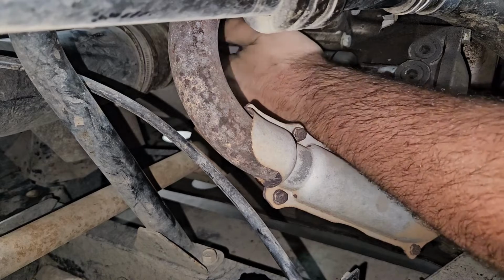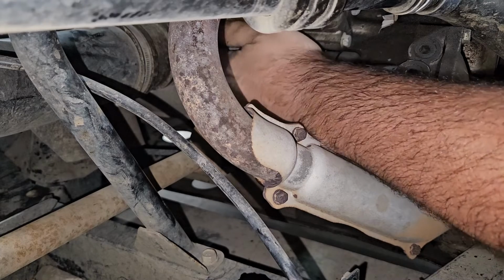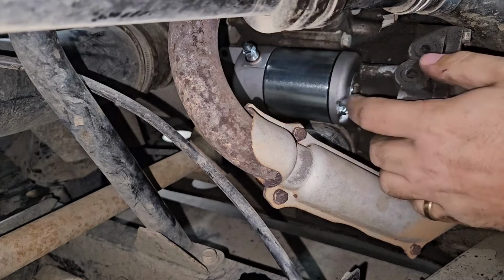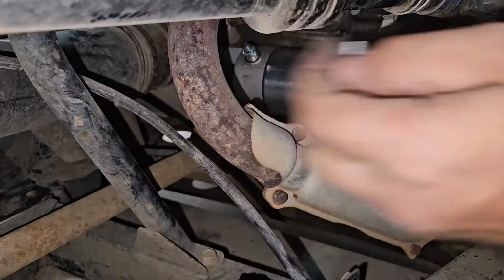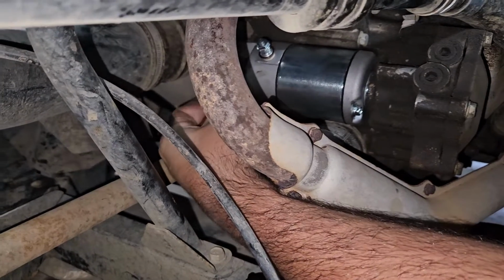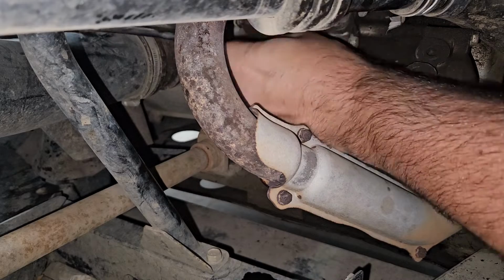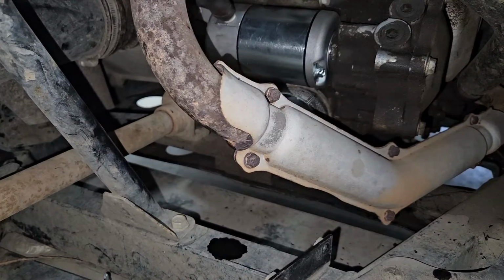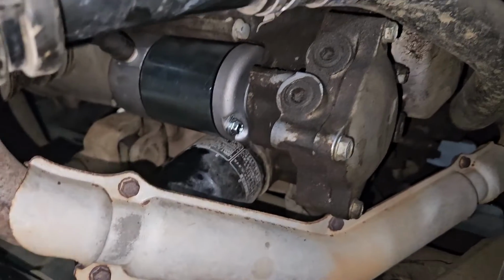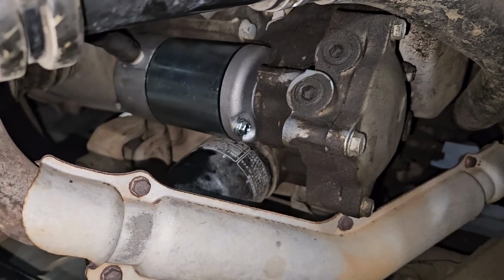There she goes. Seems to fit. Put a little grease on the O-ring there. That's pretty much it as far as the actual starter install goes. Let's give her a try.